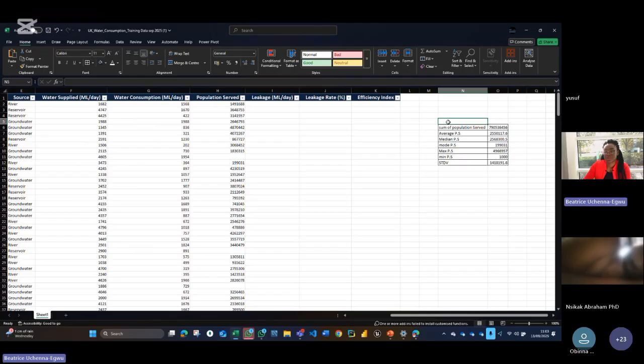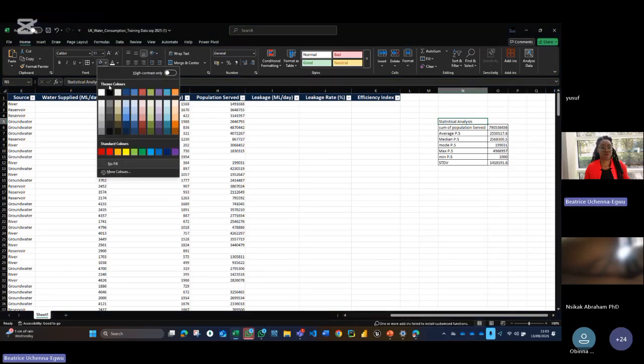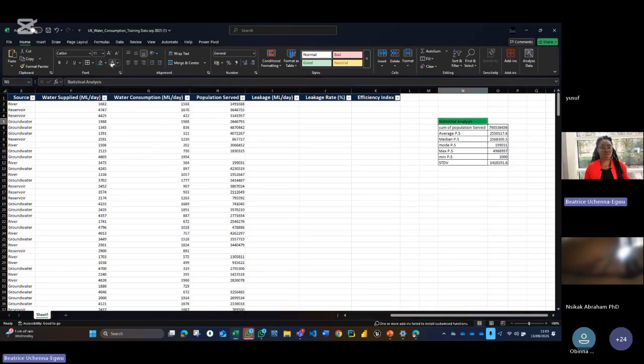And then I'm going to just call this my statistical analysis. So you can also give that a border. I can change the background color if you want, the text color. So that's our statistical analysis in a nutshell.